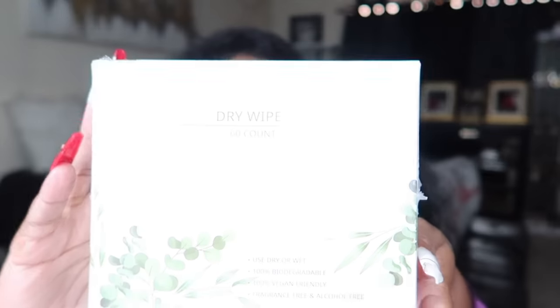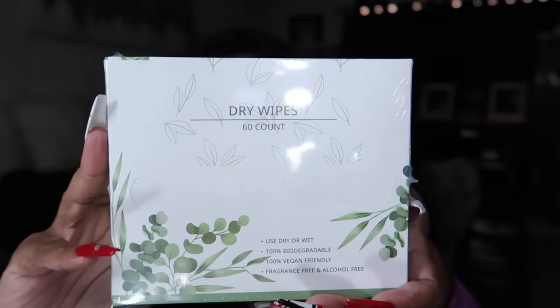I always do. I got some more of these right here, which I'm about to pop these babies open right now. Maybe not, they're not as easy to open as I thought. These are the dry wipe tissues. This is what I use to wipe my face, guys, instead of a facial towel.